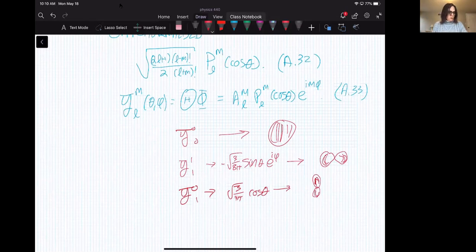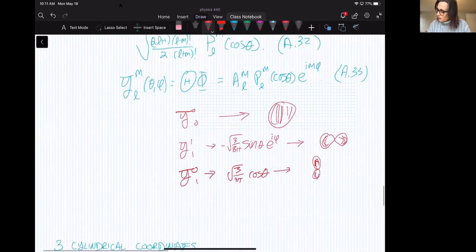And if you just go through all of that with the different values of those associated Legendre polynomials and the e to the i phi, you'll get all of those distribution shapes that you've seen either in 160 or in quantum and perhaps other places. Question is, how do we use this in maybe something that's not quite so esoteric?